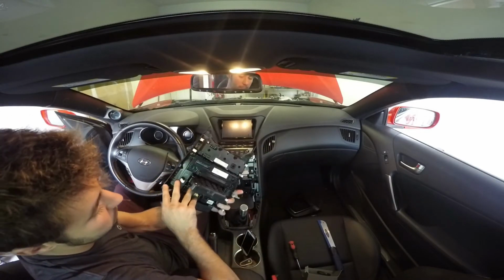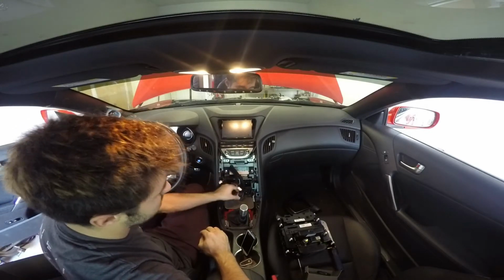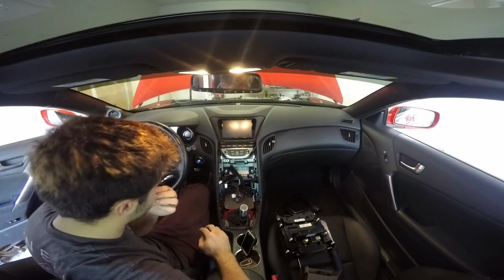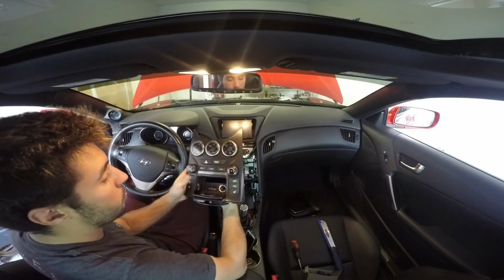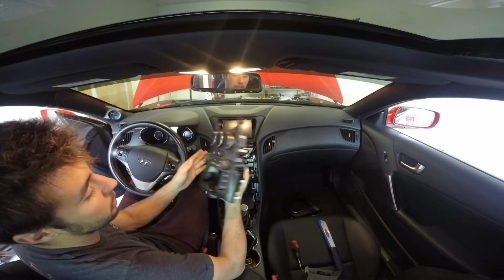Alright, so now it's out. All these have little safety release clips, so just go slow if you have any issues or any questions or anything like that. Now this is all out, we can go ahead and put it on our workbench and get a closer look at taking it all apart.